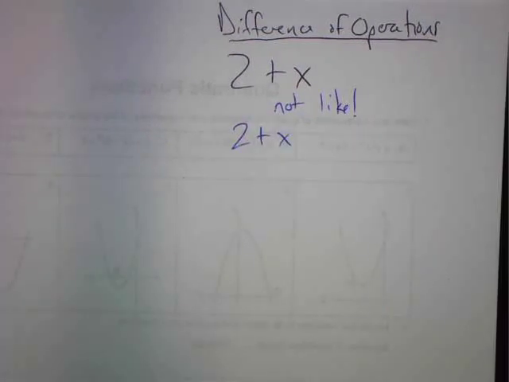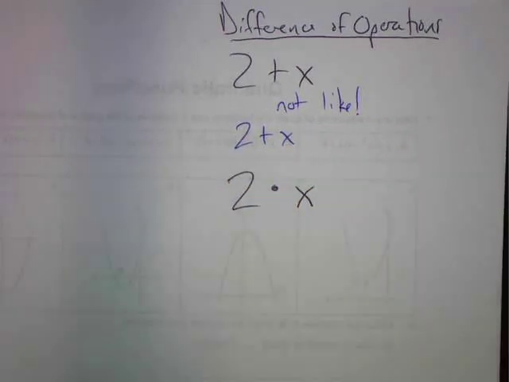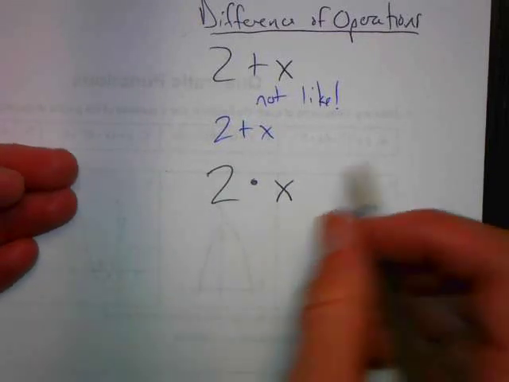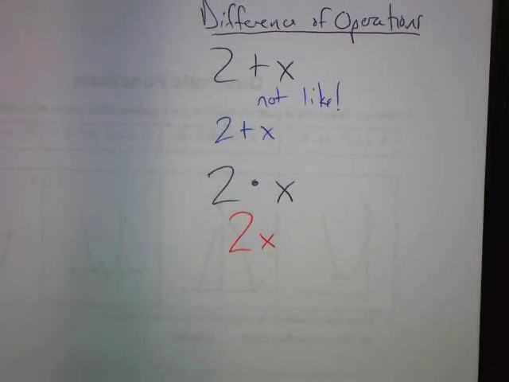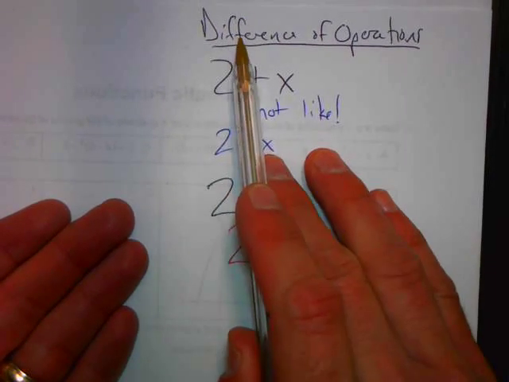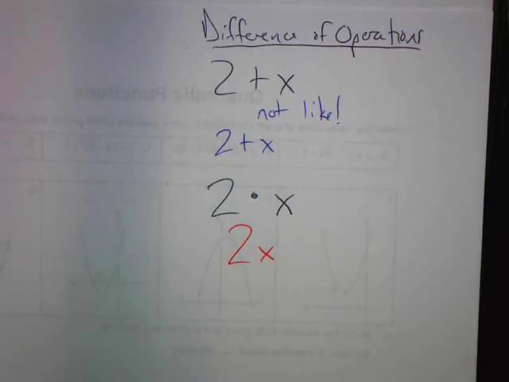And that's absolutely correct. And then I might turn around and say something like, well, then tell me what is 2 times x? And you might say, well, Mr. Katz, don't be crazy. You can't multiply 2 times x. And I would say, oh, you're the crazy one. You've been multiplying 2 times x since as far as you can remember. So what is 2 times x? 2x. Heck yeah, we can multiply those. Right? So 2 times x we can deal with. 2 plus x we cannot. Make sure that you're able to recognize a difference of operations. That is the first key element in laws of exponents.